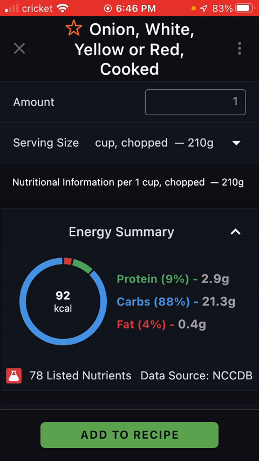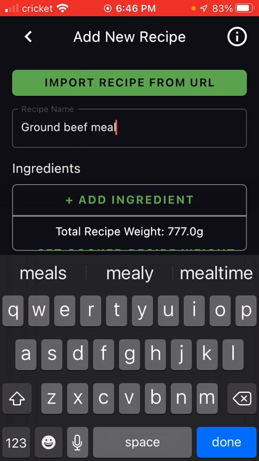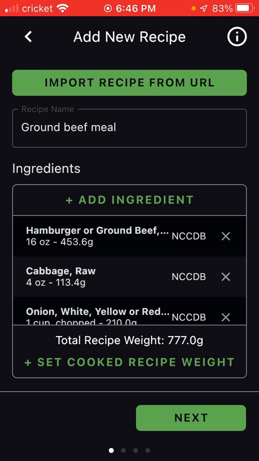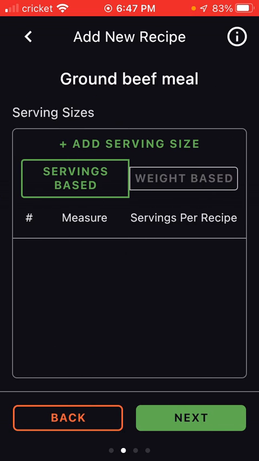And notice down here it shows you where you've got protein is 3 grams and carbs is 21.3, and their fat is 0.4. So we're going to go ahead and add that. And so that's going to be our ground beef meal.